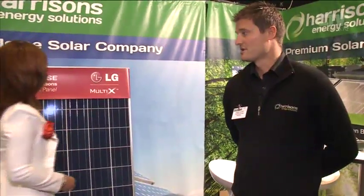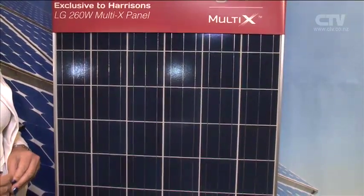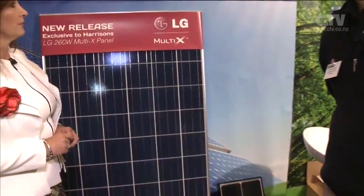What are you finding is most popular and most needed with Canterbury homes? Probably most popular would be the system sizes starting at sort of 6 to 12 panels. Right. With a starting price of about $7,000. Right. That would be most common. Yeah. And is there really significant financial savings for homeowners using the solar panels? Yeah, we believe so. Solar doesn't suit every home, and that's part of the reason we do the on-site visit. But yeah, if you've got a suitable roof with a good aspect to north and plenty of sunshine, it's quite common to be able to achieve 50% savings on your power bill. Goodness me, that's huge.